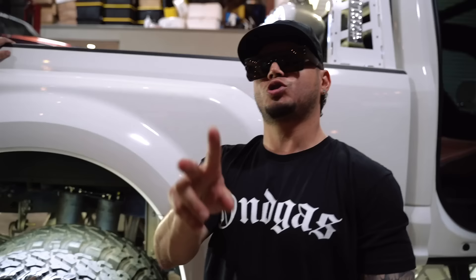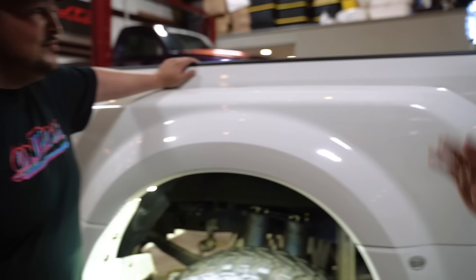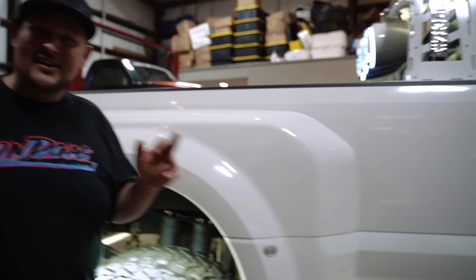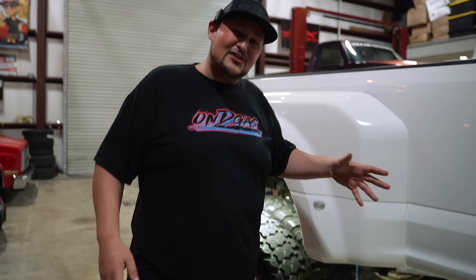We put new bags and ordered some new shocks, so we got some new shocks coming. This thing is going to be pretty much ready to roll. We did put two new tires on the front. So this thing is going to be pretty much ready to roll — it doesn't need anything but a new driver. That's right, it's an A1 build. This build is fully functional — you can go anywhere. You could stun at the show, drive it daily, and tow anything you want with it.